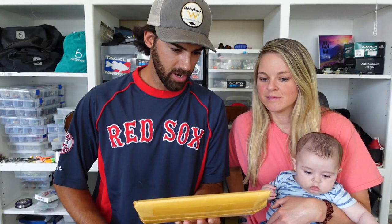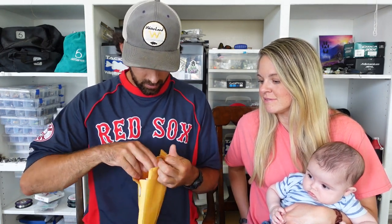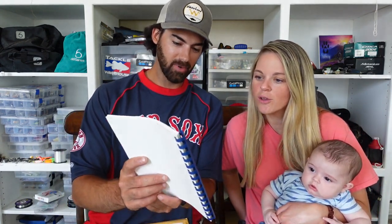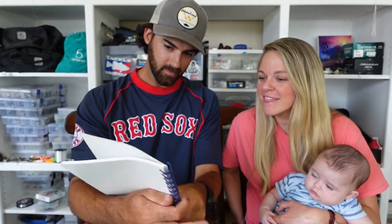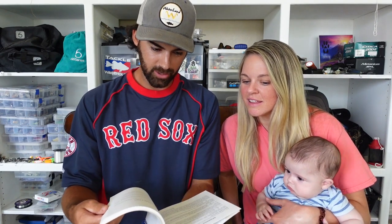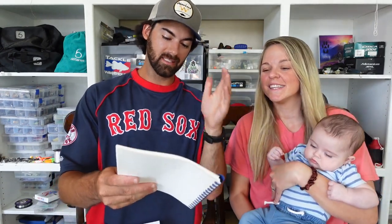Next up we have a nice little envelope from Frank Marullo out of Montana. We always get surprised by where this mail is coming from. It is a Montana wild game and fish cookbook with Native American recipes — look how cool this is. I've literally been looking for a neat cookbook with some new things to try because we cook fish and wild game all the time and kind of do the same things over and over again. This is going to be awesome — it's going to have Native American recipes. Thank you so much Frank for thinking of us and sending us this awesome cookbook.